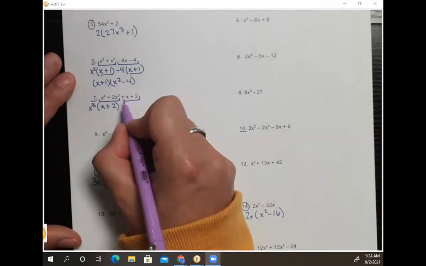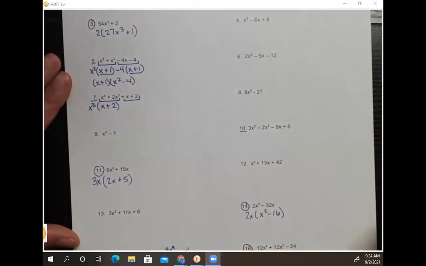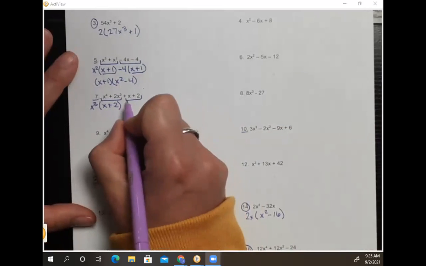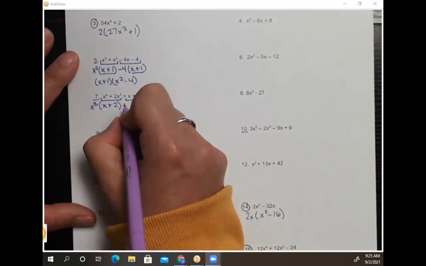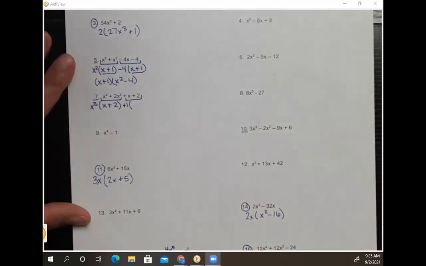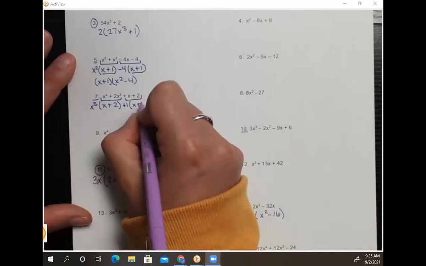Now for my second group, what's my GCF here? There isn't an exciting one, right? They don't both have an X. They're not both divisible by 2. If there isn't an exciting GCF, then we're going to pull out 1, okay? Anytime I'm factoring by grouping, I have to have a GCF for each group. If there's not an obvious GCF, then it's just going to be 1. So I'm going to pull out a positive 1 here, which would leave me still with x plus 2.